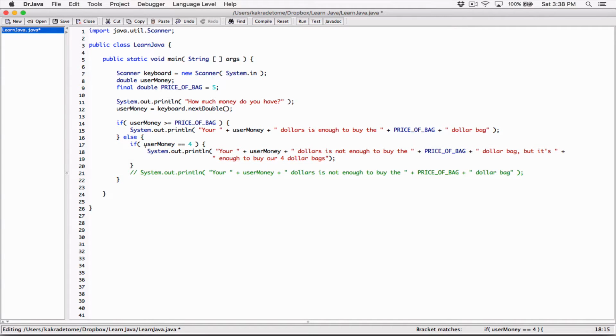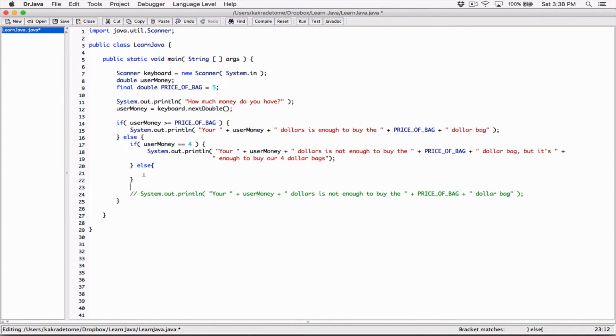All right, so if their money, first of all, is not equal to $5, and if it's not equal to $4, right, then let's have an else section here. Before we tell them that, oh, you don't have any money, you can't buy anything, we're kind of giving them an option. We're saying, okay, if you have $4, you can buy the $4 bags. Else, we're sorry, you can't buy the $5 bag or the $4 bag.